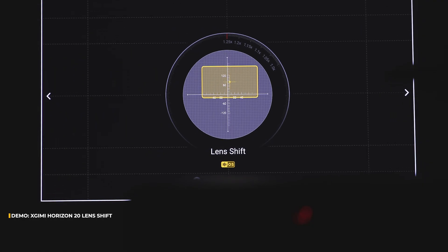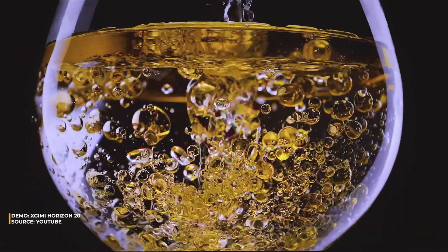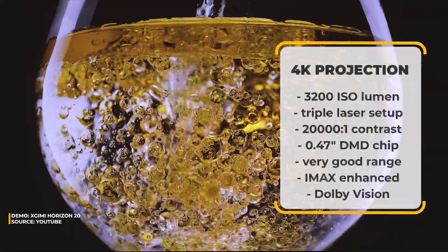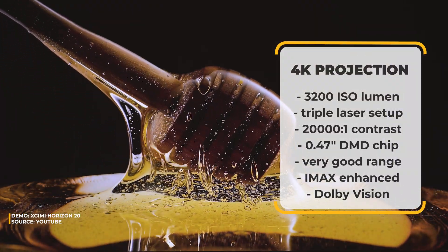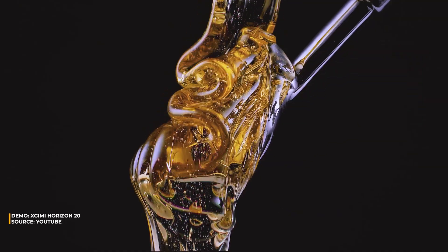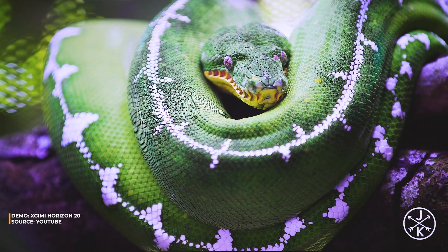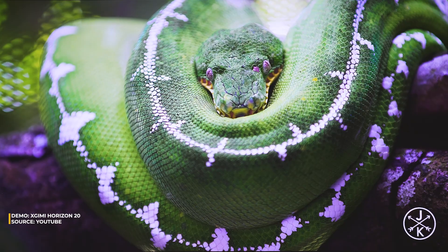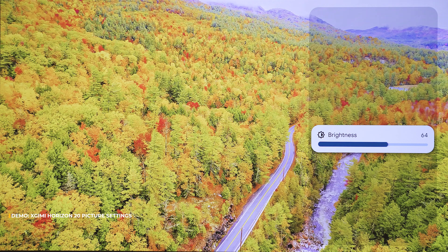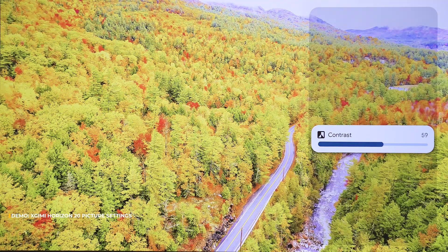Over the last few years X-Jimmy has built a reputation for delivering excellent image quality and pushing the envelope on home cinema. I've been running an X-Jimmy projector at home for three years and I've favored the Horizon line. The specs for projecting quality are there to read, but for the average user they often don't tell the whole story. In a dim room the experience will outshine most TVs due to the immersion factor. X-Jimmy claims the Horizon 20 is brighter than their own Horizon Ultra in the S-Max line, though not as bright as the Horizon 20 Pro or Max variants. In my testing the brightness measurements were consistent, and color accuracy is excellent. In terms of color science this unit feels closer to the Horizon Ultra series as opposed to the S-Max line, which I actually prefer.